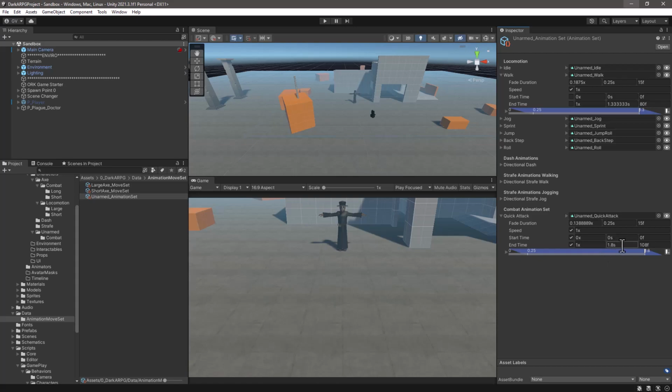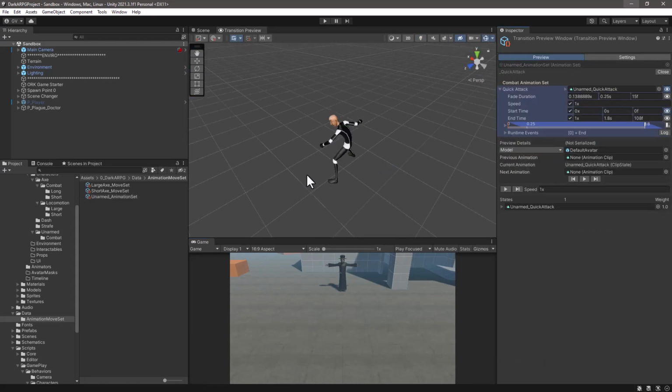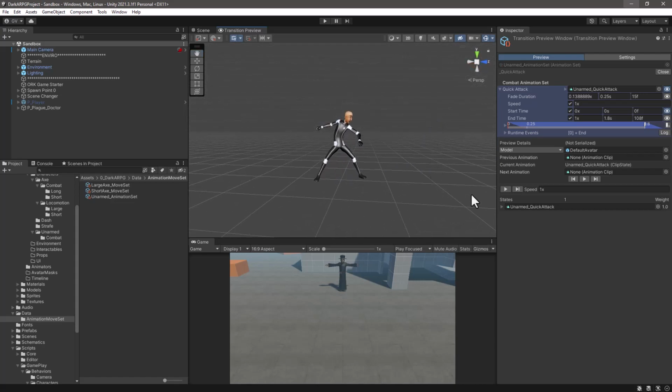And for the rest we can leave everything as it is, and we have this nice preview from the AnimationSet editor, so we can check it out here if we click on that one. And this is the animation we are using right now. Poof. That goes back to the idle.